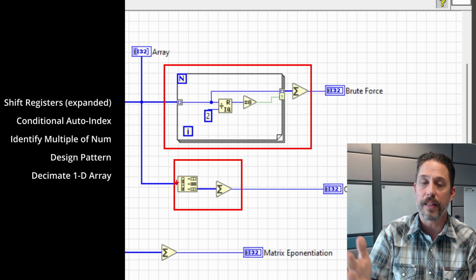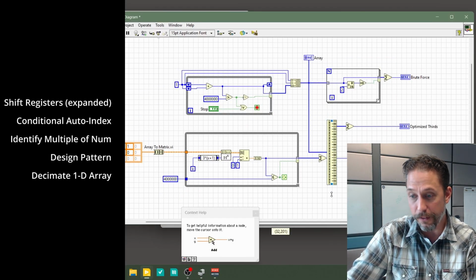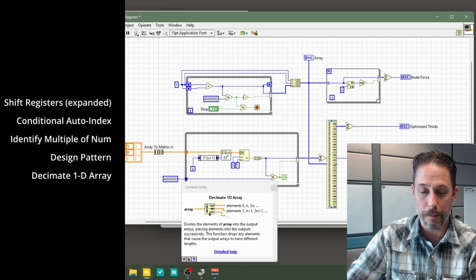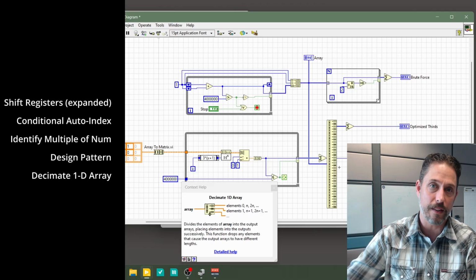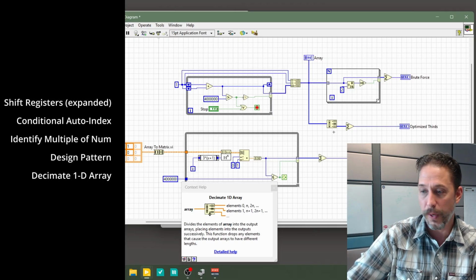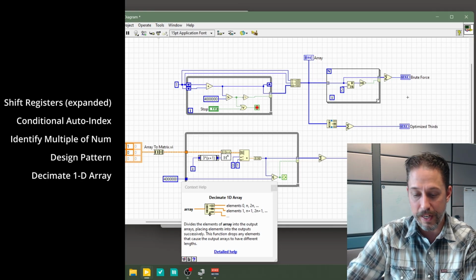Now, if you needed every 38th element, you wouldn't want to merely expand this node. It's not a scalable implementation. And indeed, there is a primitive within LabVIEW that allows you to get every 38th, but this is kind of the quick and dirty way. This is the way most of us out there in the world will go ahead and do it. So now we have two different ways to do it.